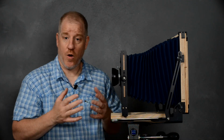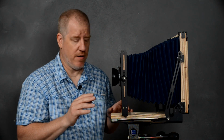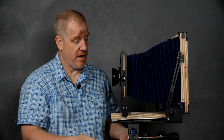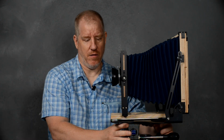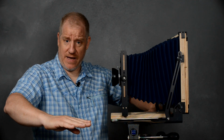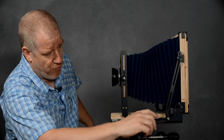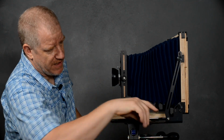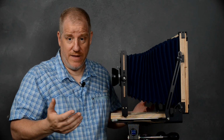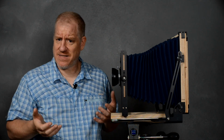All right. Okay, so I think the main reason for some of that flutter is that aluminum can be kind of springy, right? So you have the camera mounted in the middle and you have this flat plate going out to the sides, and it's kind of like a diving board, right? The farther you get away, the more movement you can get. Here you can see that there's a little bit of flex in that, and that's what leads to the wiggling back and forth.